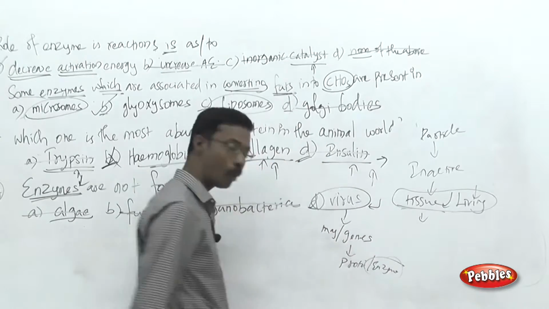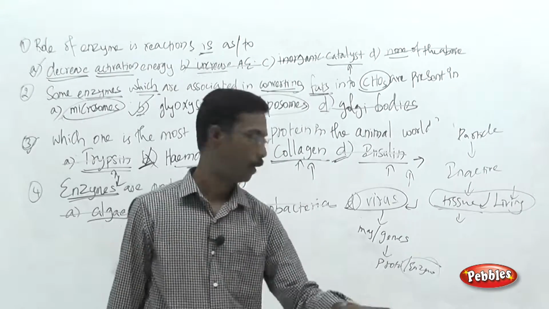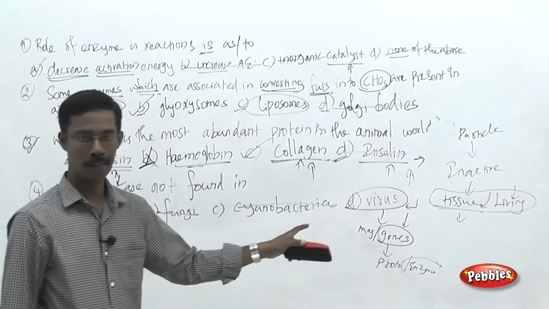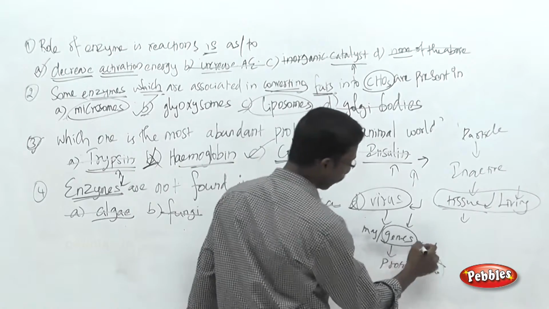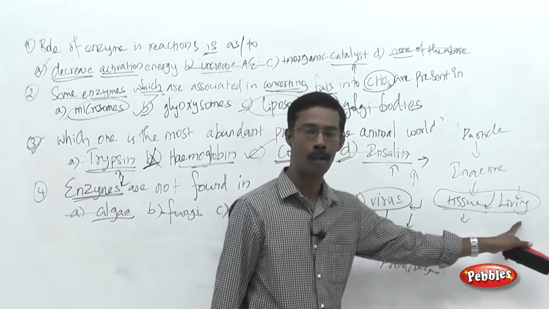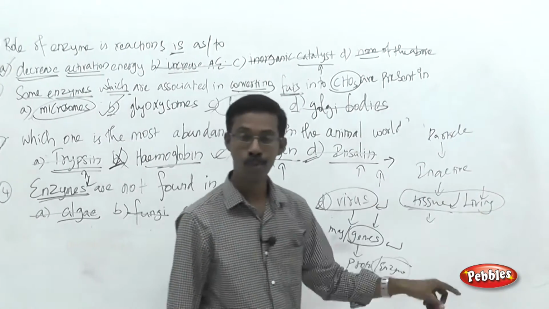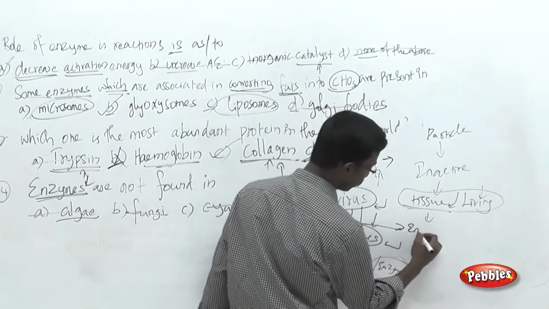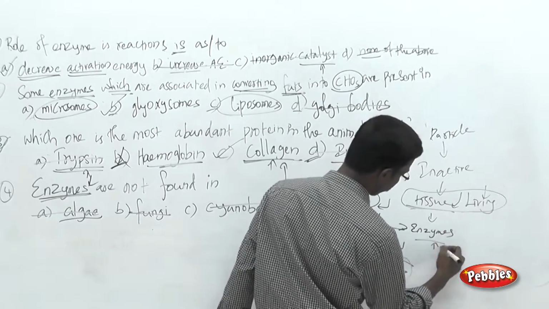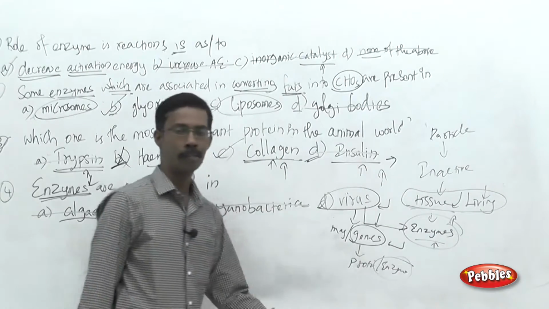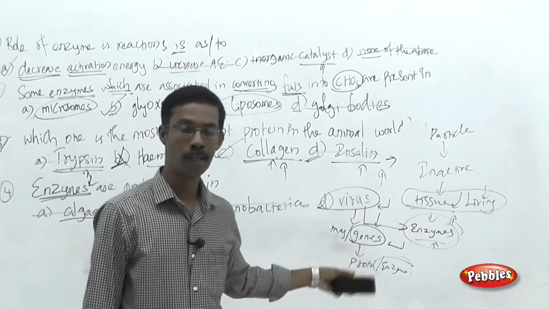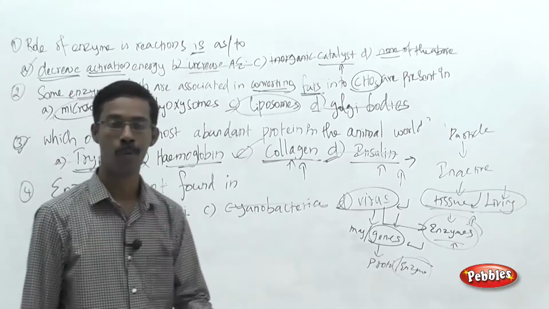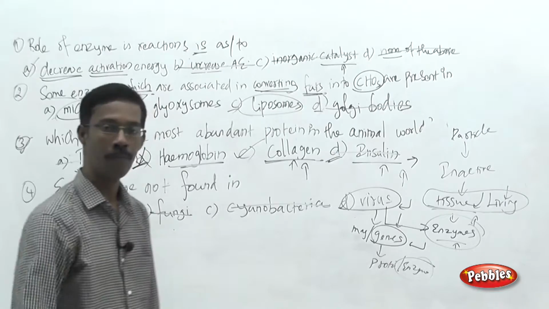In a virus there are no enzymes, but they may have the particular genes for the synthesis of the viral enzymes. Okay, so the synthesis will happen once the virus infects the particular living cells. Within a living cell, by using the living cell's own protein synthetic mechanism, this virus will synthesize the particular enzyme. Okay, with the help of the enzyme, it will make the virus particles so that it will multiply within the living cell. Then it will lyse the living cell and come out and infect, or it will enter into the other infective cycle.